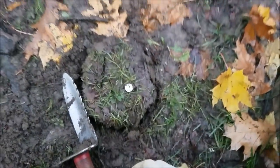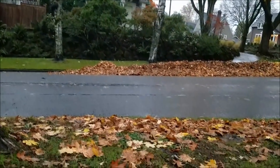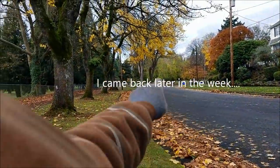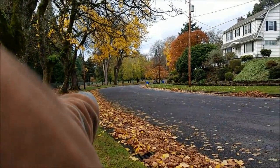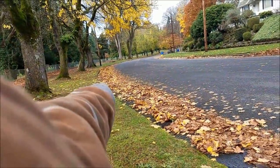But this neighborhood is where you're gonna find these guys at. This is old. This is, like I said, old neighborhood. 1915 golf course down the road. All these houses in here are, you know, early 1900s. Well, a few years ago, right by that telephone pole, I found 2 V nickels, and I was stopping at this tree today, heading back to my car.